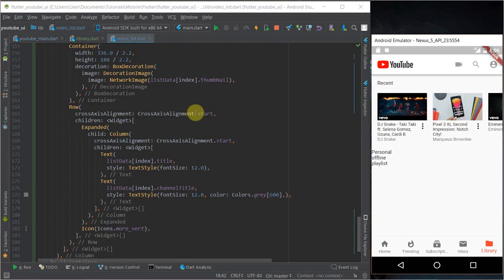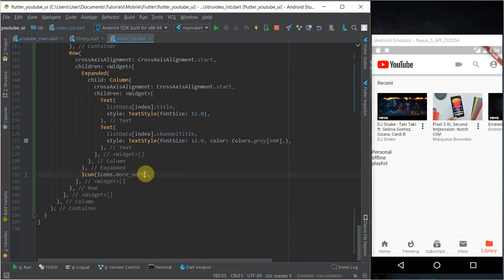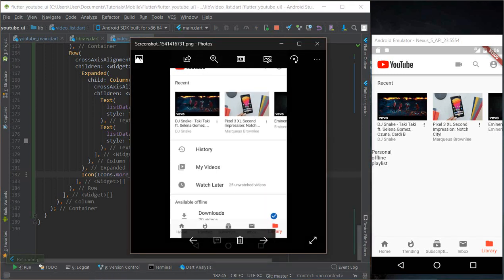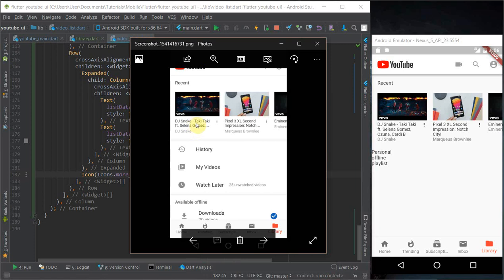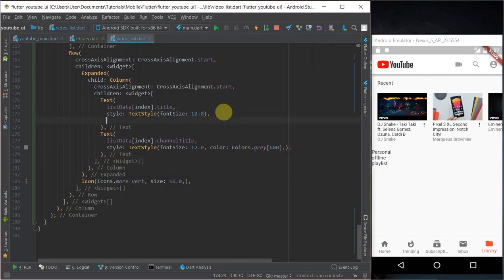So let's head back to the horizontal list, and we could also reduce the size of this icon and also the color. So let's see, size equals to 12. Is that going to be too small? 12. Okay, this looks good. So the next thing would be, if you check our image over here, the text over here just has a maximum line of 2. So it can't go more than 2 lines, but you can see from our designs we have 3 lines. So we can actually change this behavior over here in our text property. We'll see max lines and we give it 2.